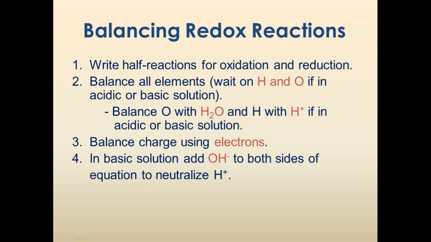Well, in acidic solution, you can always balance hydrogens with hydrogen ions, and you can balance oxygen with water. We do the same thing with basic. We just have to convert all of the remaining hydrogen ions once we have a balanced equation into hydroxides at the end to neutralize that extra hydrogen ions. So we're going to go through and do some examples. I think there's going to be 6 of them so that you'll get a chance to see this firsthand and hopefully feel more comfortable with it by the time we're done.